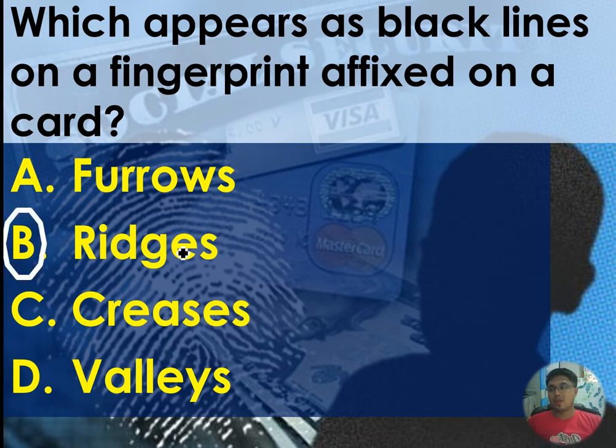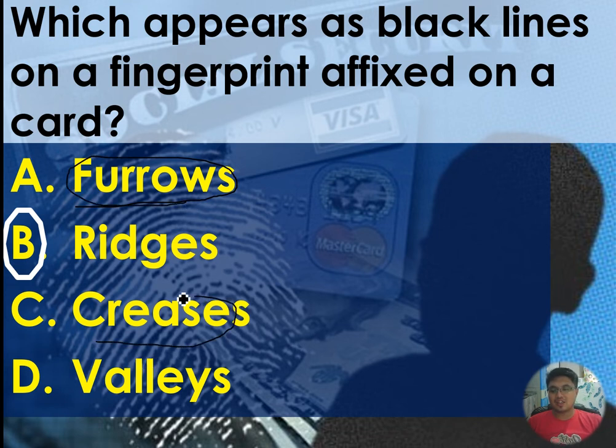Of course, when we try to print the raised portion, the elevated part of our skin, the parts that are raised, if we try to put ink here, and then transfer it on a clean piece of paper, then these elevated portions, since they are the ones that absorb, the ink sticks to them, then when you transfer that to paper, it will be colored black. Okay? In our fingerprint card. Of course, the white there are the furrows.